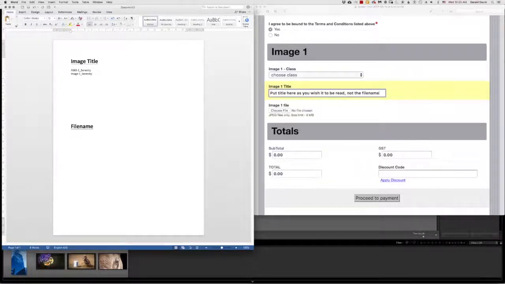Now, very important, I'm probably going to have to contact you. There's 200 entries and 800 images on average that go into image competition. We'd like to get that over 1,000 actually, so to anybody listening, please enter. It's a great way to improve and get your photography looked at. Anyhow, I will probably get in touch with you and say, was your intention to name this image Serenity, and do I have permission to change it? And if I have to do that 800 times, it's going to be a really long day for me. So I would prefer not to. What is the proper thing to put in this case under image 1 title?